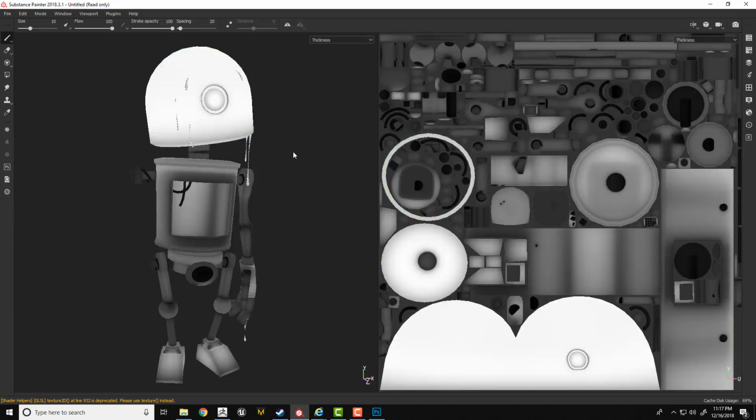Then we have our thickness map. Thickness map basically describes how thick or how skinny the volume is. Personally, I haven't found any good way to use a thickness map inside Substance. Substance was using the thickness map for some of its skin material, but it's kind of useless to a point. The only reason we bake down a thickness map is, let's say we are doing a face and we are going to use that thickness map as a starting point for our translucency map in Marmoset. Apart from that, I haven't come across any good reason to have a thickness map for anything apart from skin.